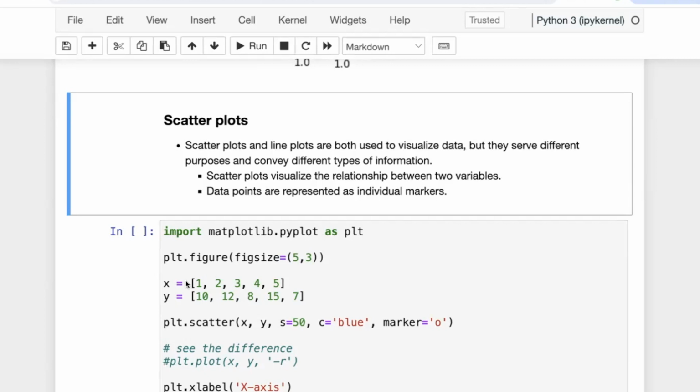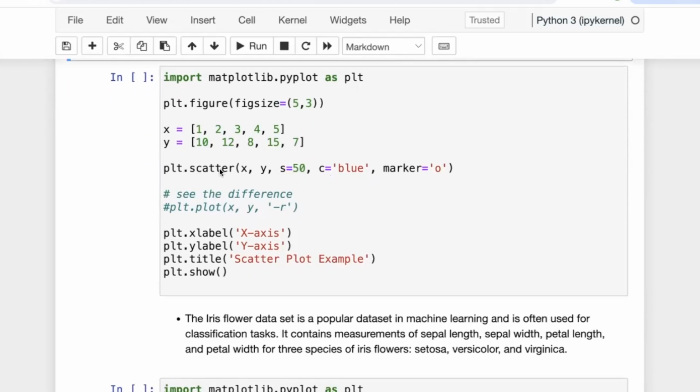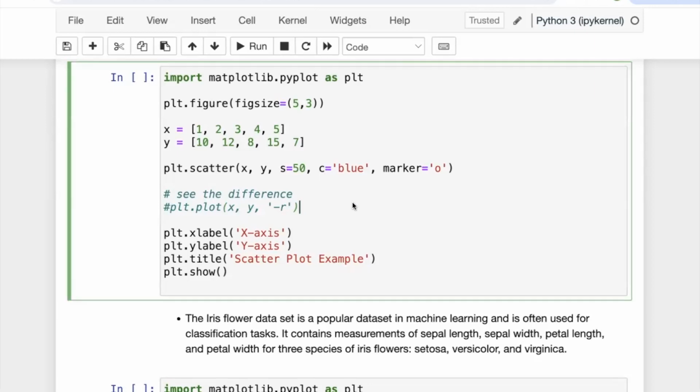In this case, you can see that like before, we have a set of x values and then y values, and then we use plt.scatter. We have the xy values, so these are the x coordinates, y coordinates. And s here is the marker size. Before we used the argument marker size, now we use s. And still you can choose the marker type and the color, which is shown here by the c variable.